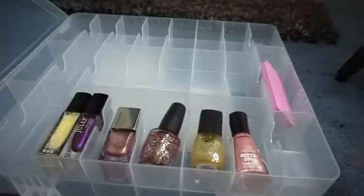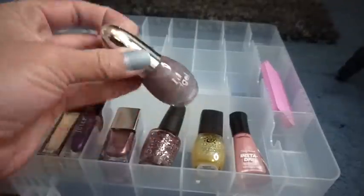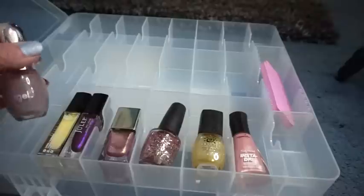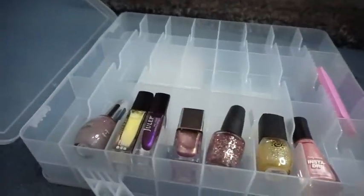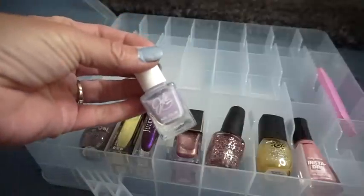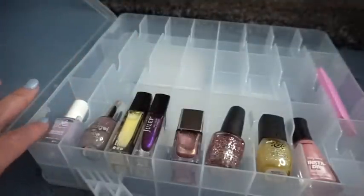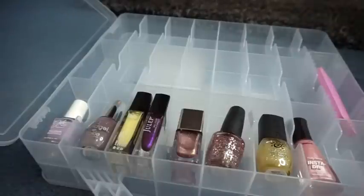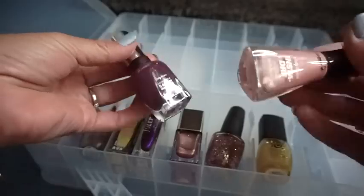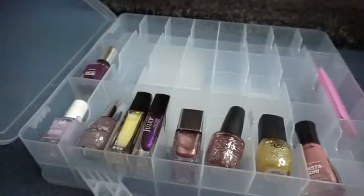Here's another brand — the Koki brand, which I've purchased mostly through Ipsy deals. This is a one-step in the shade Incognito. It's pretty round so I wasn't sure it would fit — but it does, perfect, with some room to grow. Then we have the Julep G Nails — I think Julep G is actually a YouTuber. I didn't really have much doubt about that one. Here's another Sally Hansen — this is the Complete Manicure, which is a little thicker — and it fits perfectly.